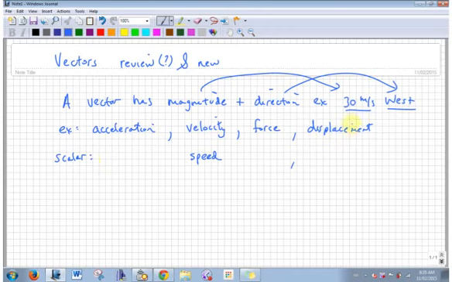What is the non-vector form of displacement? The scalar of displacement is distance. Yeah, if it's just a distance, it's 40 meters. If we have a direction, I walked 40 meters towards my house. Now I have a direction, it's a displacement. So some of these have the scalar and the vector form. Some of them kind of don't. Okay, how about weight? Is that a vector or is that a scalar?